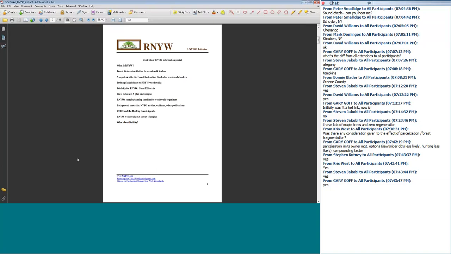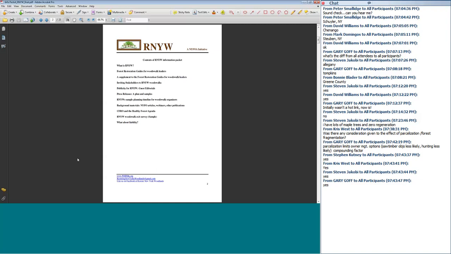Okay, some other things, and there's additional supplemental information in support of those guides. There are opportunities for describing how to invite stakeholders, how to develop publicity for Restore New York Woodlands through the use of guest editorials. There are sample press releases. It's understood that whatever the local group is, the local team associated with the woods walk, they're going to be managing their own press releases, and there are samples here so that can be easier for you.